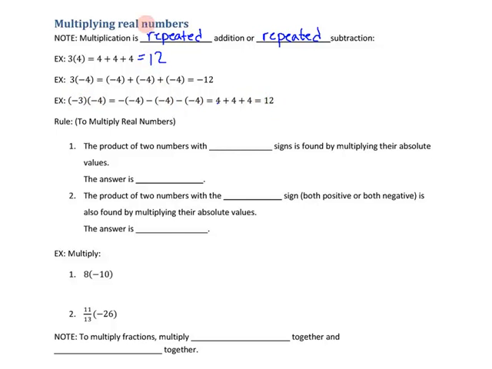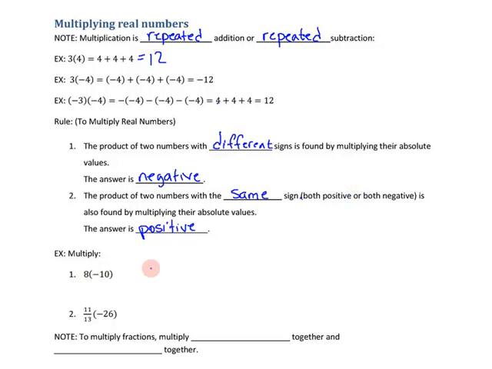So here's the rule to remember. Now it's slightly different than addition, so you're going to need to work. If it's not clear to you, you've got to practice. There's a difference between adding like signs and different signs and multiplying like signs and different signs. So the product of two numbers with different signs, like we saw in the second example above, is found by multiplying their absolute values, and the answer is negative. Opposite signs give me a negative. Now the product of two numbers with the same sign, either both positive or both negative, is also found by multiplying their absolute values, but the answer is positive.